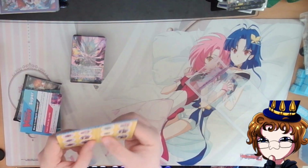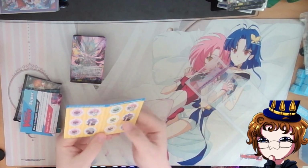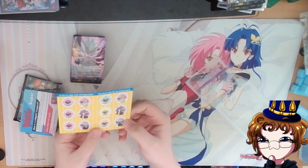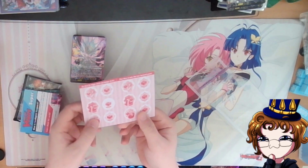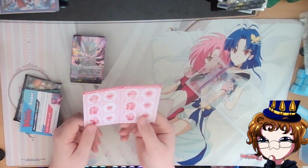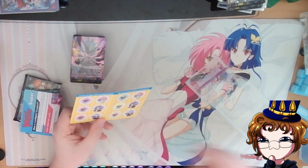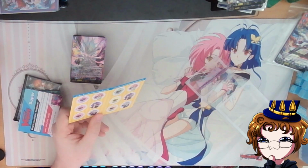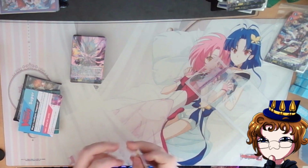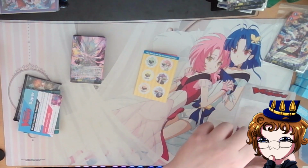Next one up, which I actually really enjoy, has got 6 fronts, 2 heals, 2 crits, and 2 draws. These are all little counter markers. On the back, you've got the same image, just faded in pink. And these are really nice for just showing what powers you've got, but personally, dice will always be better for me. But it's still nice to have nonetheless. So, we'll put that on.